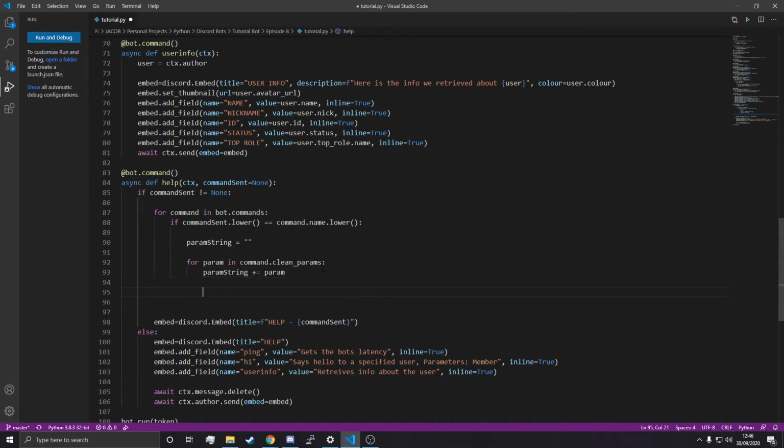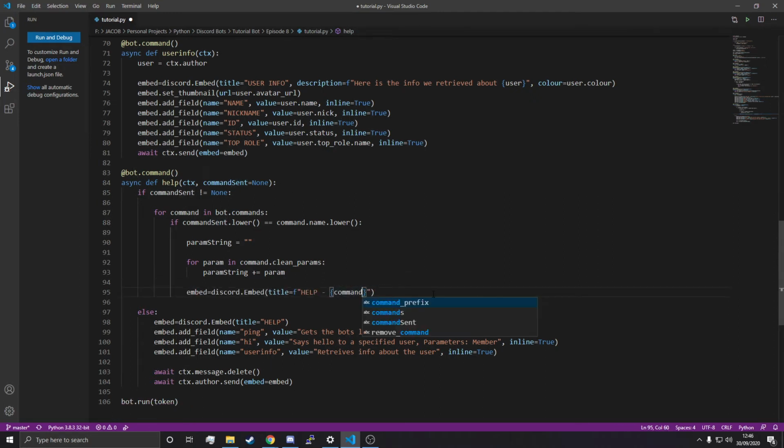Okay, so once we've got our param_string, what we actually want to do is move the embed here. Oops. To move the embed to here.